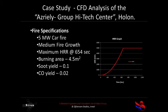We do not decay the fire in almost any simulation we run. It comes from conservative reasons, and we state that, well, worst case scenario could be that the sprinkler system has failed and there is no decay, and the fire has caught on to the next car while the first car was already eaten up by the flames. So we use conservative reasoning and we do not decay the fire.